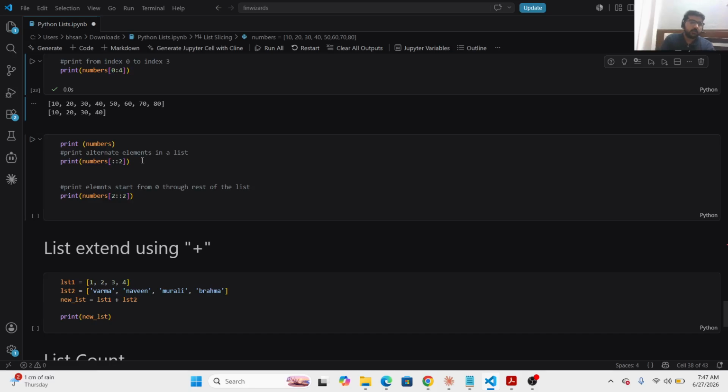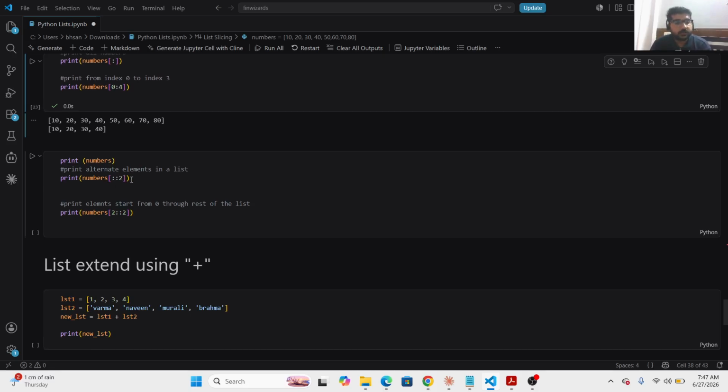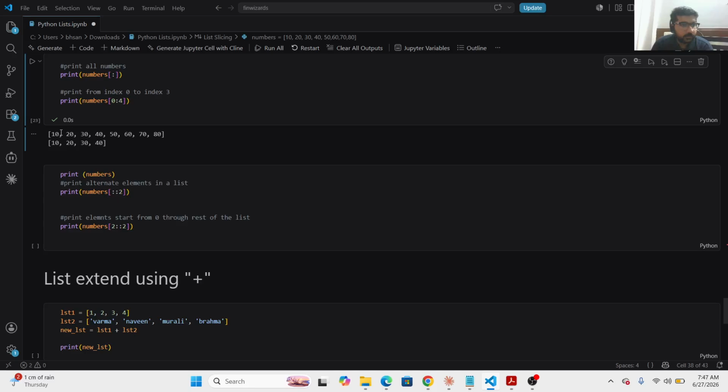So if I keep the starting and stopping index empty, and give the stepping size as 2, it will print 10, then move two steps, 1, 2, then 30, then 50, then 70. So 10 30 50 70.